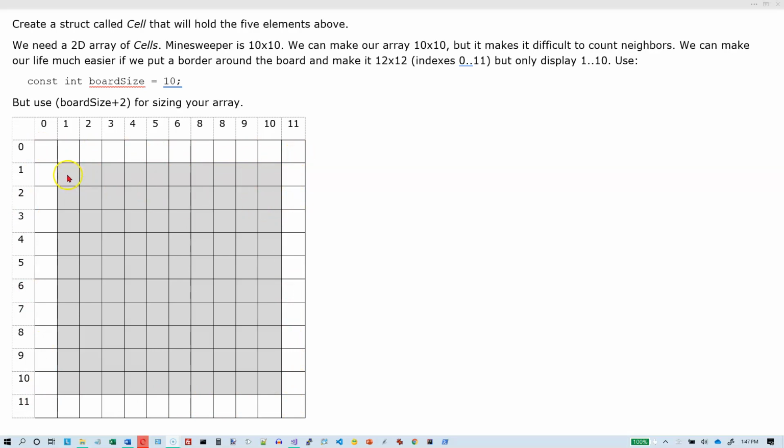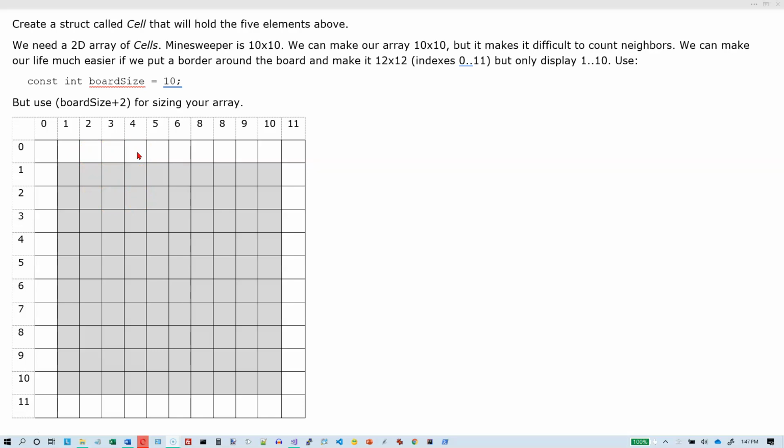So if I want to count the neighbors for this guy right here, I can't check a neighbor here, a neighbor here, a neighbor here, a neighbor here, a neighbor here, because they don't exist. So when I'm doing a corner cell, I've got to check for 3 neighbors. When I'm doing other stuff along the top or the bottom or the right or the left, these guys have 5 neighbors, but they don't have 3 on this outside border.